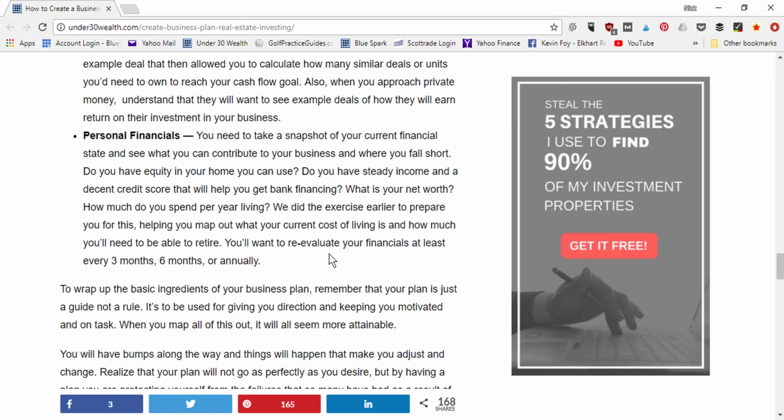You're also going to be able to figure out your goals down the road by looking at your finances right now. If you're trying to get a loan, what's your credit score? How much loan could you qualify for based on your current income to debt ratio? Because the more debt you have already under your name, like student loans, credit card debt, an existing mortgage or two mortgages, that's going to impact your ability to go out and get financing for future real estate investing deals you do.